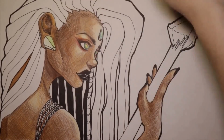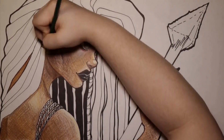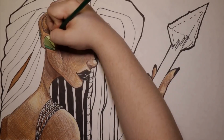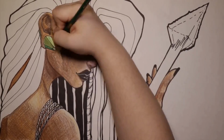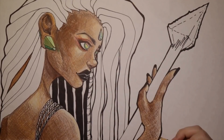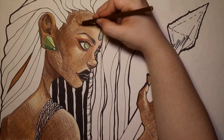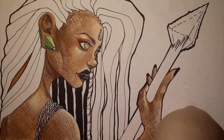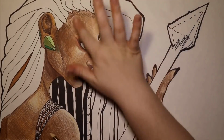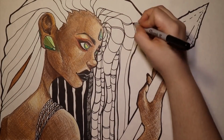So right around here is when I start having that skin building issue. I went in with my color pencil and decided to really densely color her in, and as a result I got a very harsh waxy look, and you'll even see me trying to fix it. I go over it, I scratch at it with my nail, I even try smudging it, but nothing was really working or helping.